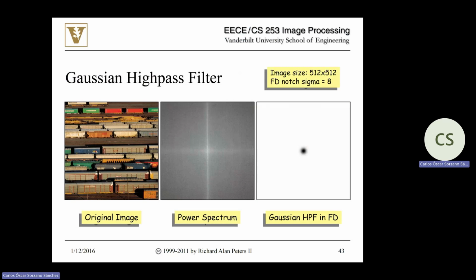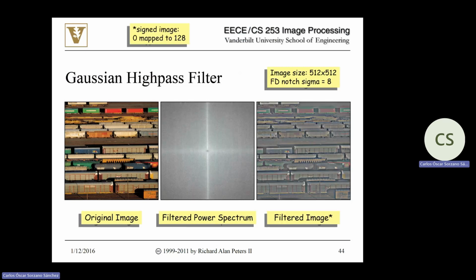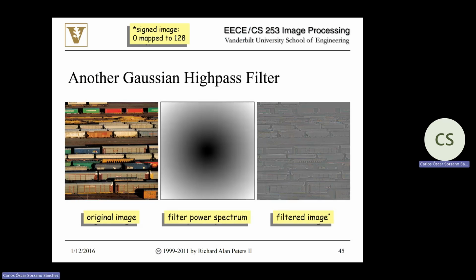Okay, then this is the high-pass filter. Then this is the multiplication of the two, and this is the filtered image. And then we can make a much bigger high-pass filter. So this low-pass filter, the one we have subtracted, is much bigger. And then we are letting only the high frequencies go through. That's why we have less energy here, because there is less energy going through the filter.